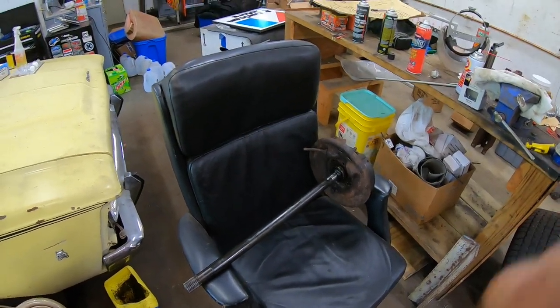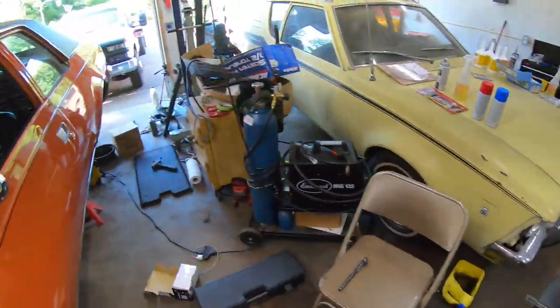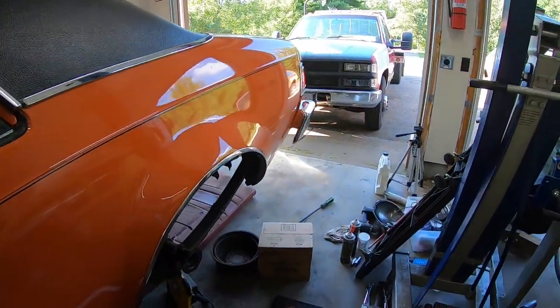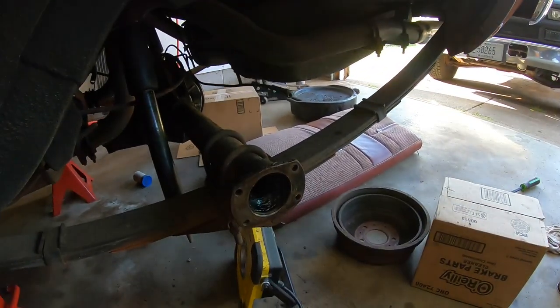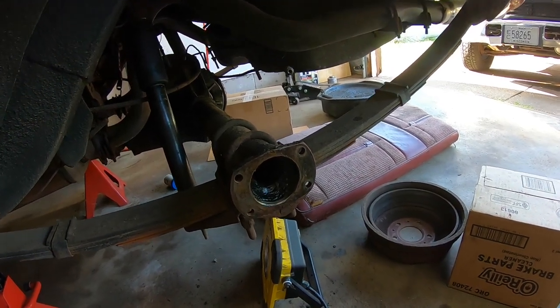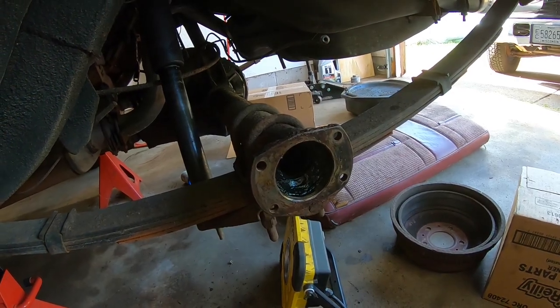All right, I got an update for you. As I said before, I'm kind of learning as we go here. Maybe I should have done a little more research. I really should have. Anyway, here's what that looks like with the axle shaft taken out.